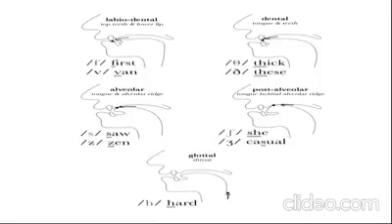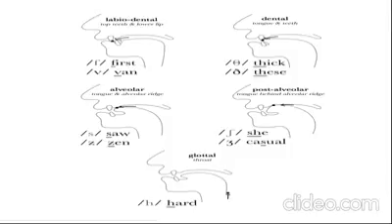Now the second two are tha, tha. Here it is dental, almost interdental, because your tongue comes between the upper and lower teeth. So tha, thick, tha, this. The next sounds are sa, za. These sounds are called alveolar because the tongue touches the alveolar ridge. So sa, so, za, zen.